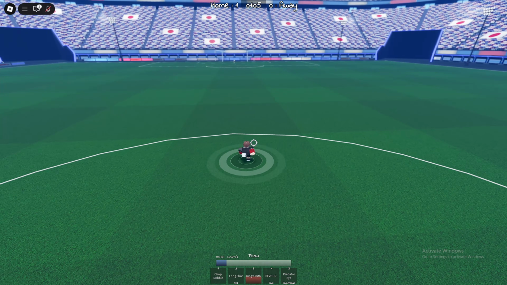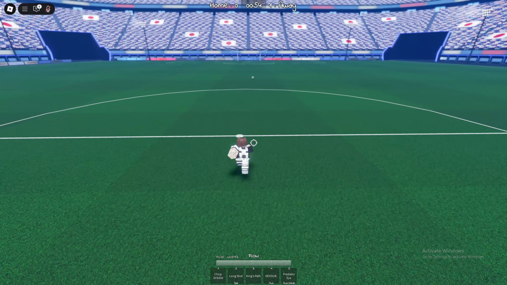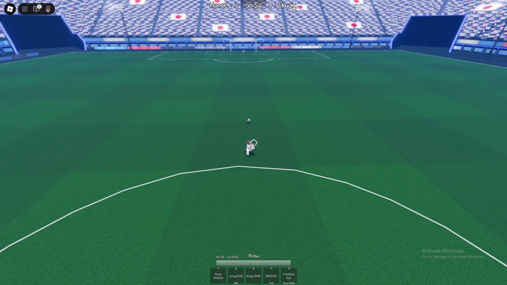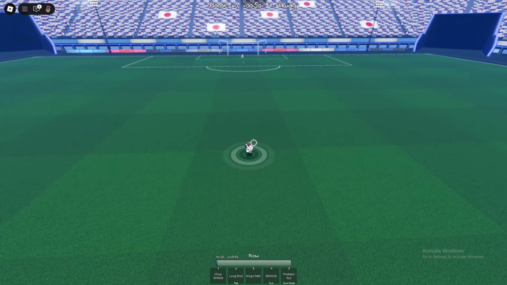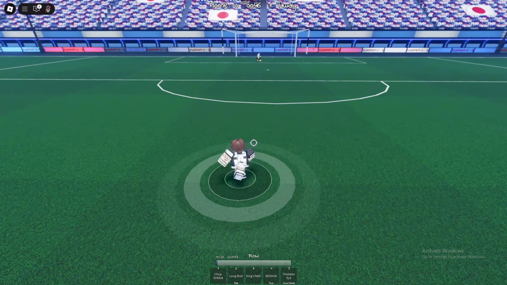But if you're facing human goalies, you can't really do that. I say this because most human goalies are actually quite goated. So you're gonna have to become creative with your goals and try and fake them out. Which this is for the next tech.